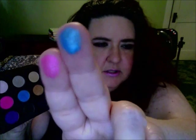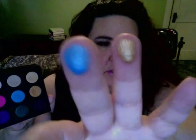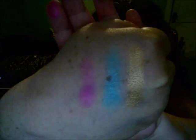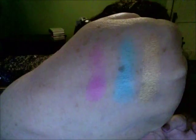Okay, then I'm going to go down to the next row, and that's when we get into more of the colors. This is a vivid hot pink. Next one is a beautiful turquoisey blue. And then on the end is more of a gold. So there's the three shades on my fingers. As you can see, very pigmented when you swipe them. The pink one has a little harder of a time, but it still comes out pretty good.